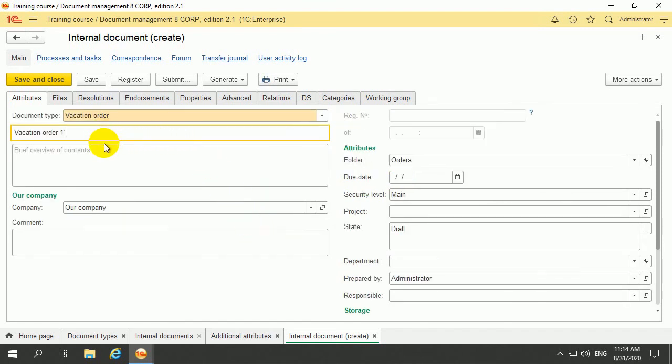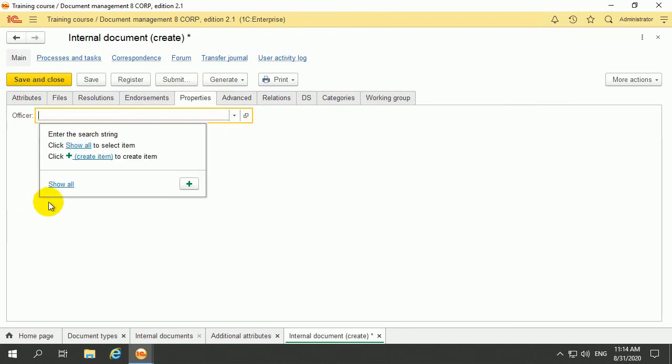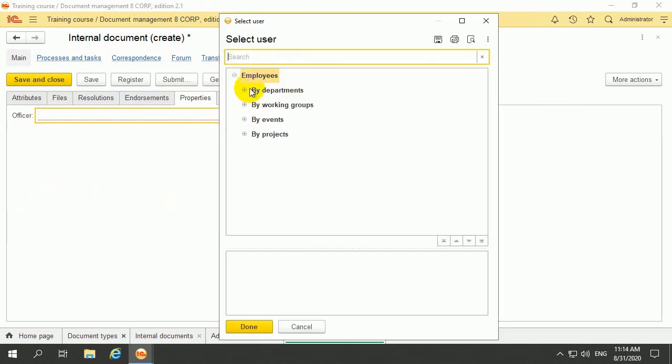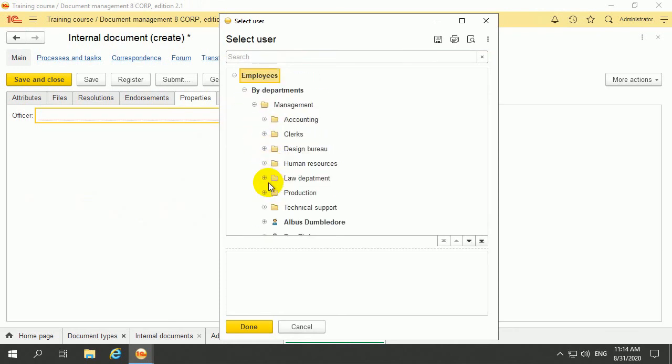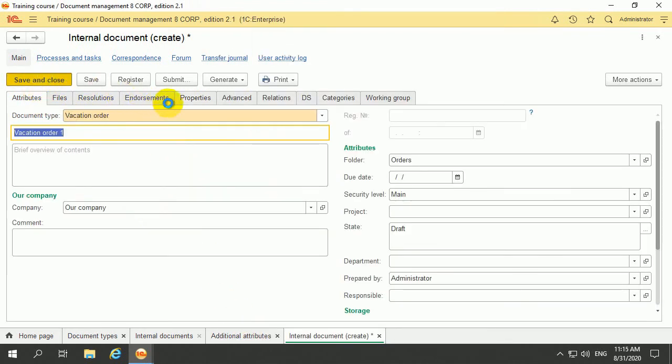And now we see that the system adds a new bookmark property, and it is mandatory to fill, and we need to choose our officer that will have the vacation. Show all. Maybe we want to choose Peter Smith, accounting. Done. Save and close.